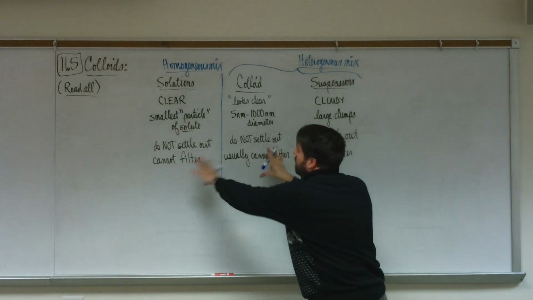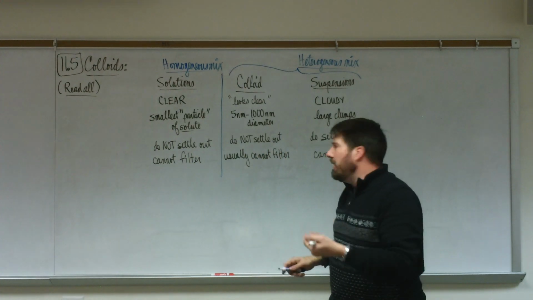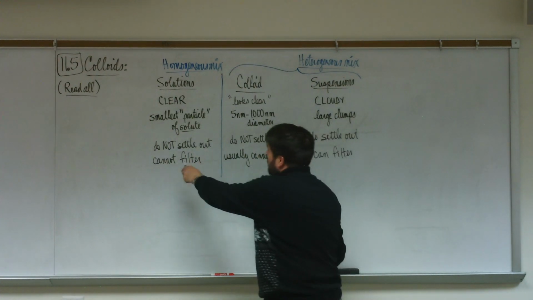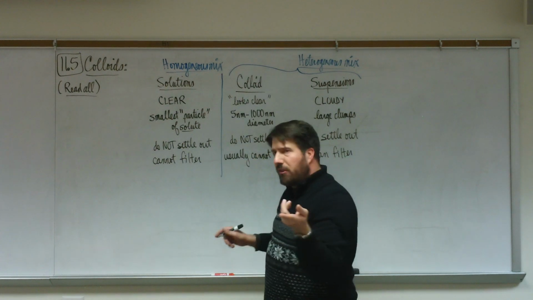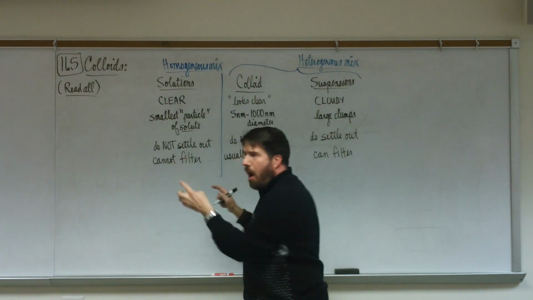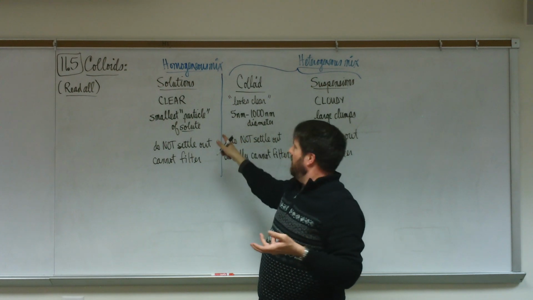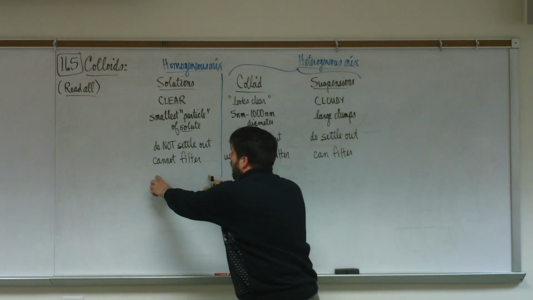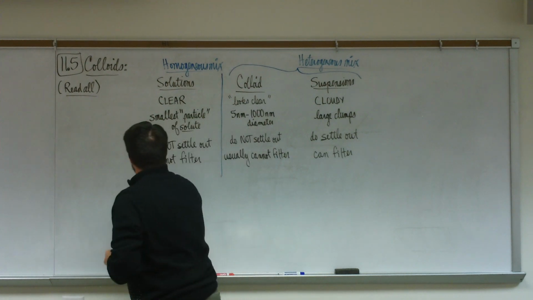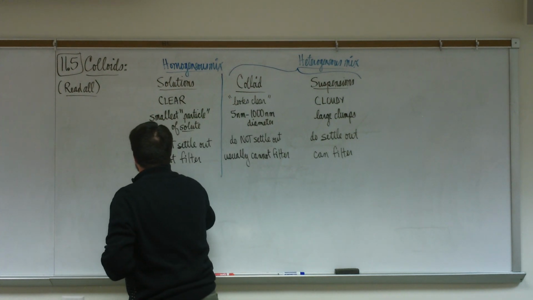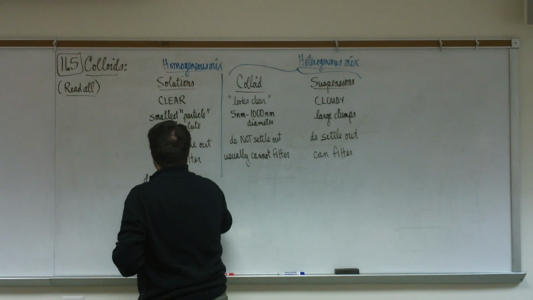So, if they're so similar to each other, how are they going to ever be different? Well, it turns out that there's one thing that will show the difference between a solution and a colloid, other than trying to find a way to look at this. You can't see the size, generally speaking. So, the way that we can see this is that a solution does not scatter light.